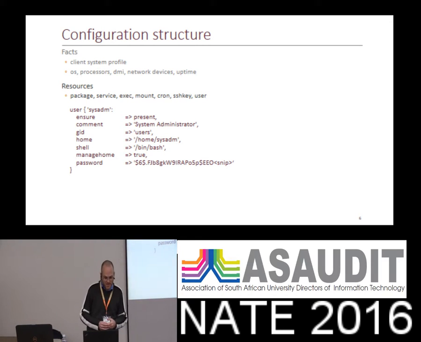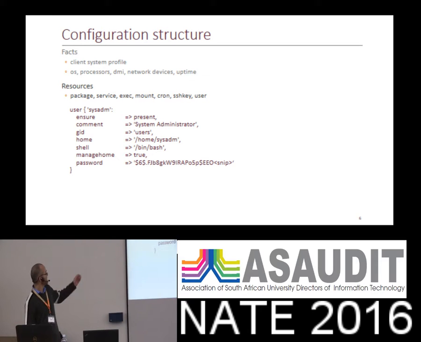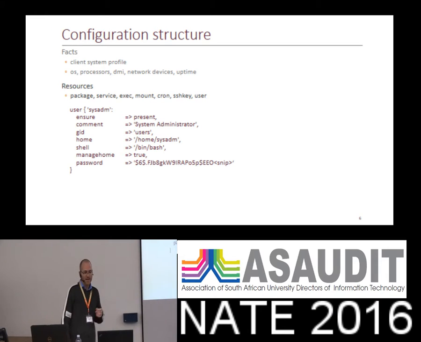So in this case, I will be creating a user, sysadmin. It has to be present. The name of the user is system administrator. It has to be in the users GID group. That's the home directory it has to be in. It has a specific shell. The system has to create the home directory for me if it doesn't exist.